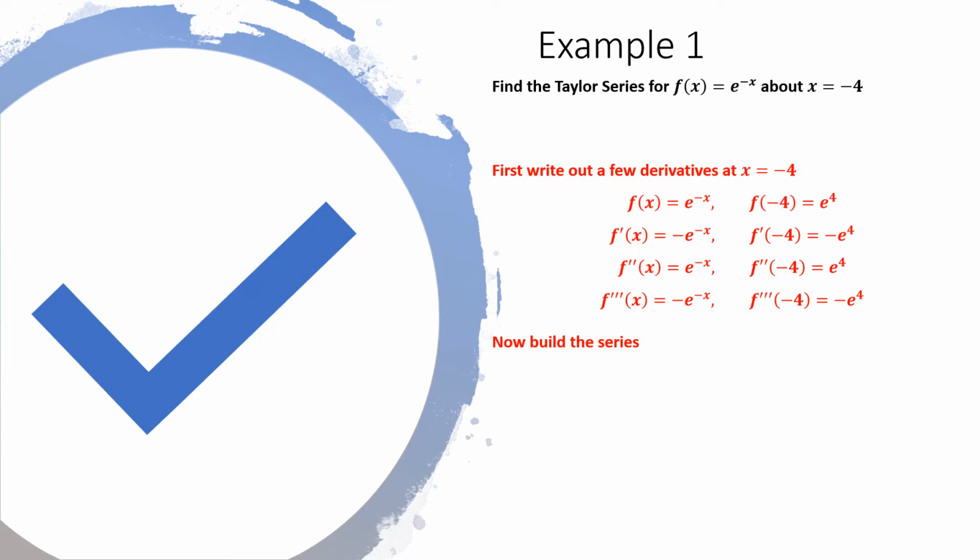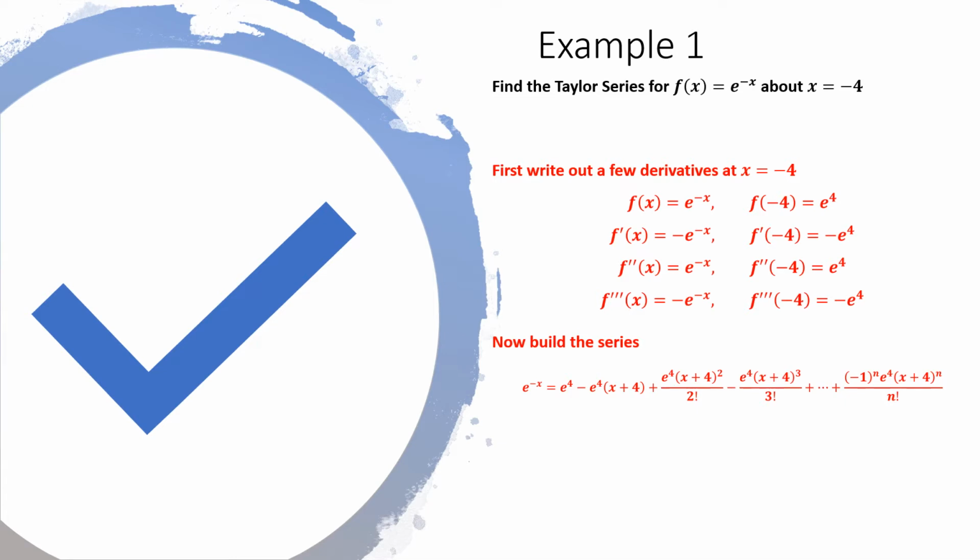So now that I have all my derivatives, I'm going to go ahead and build my series. And again, I'm using that formula for Taylor series, which is, like I said, exactly the same as the Maclaurin formula. The only difference is instead of x, you're going to have x minus your center. And so in this case, I'm going to have e to the 4th, which was my original function at -4, minus e to the 4th, which was my first derivative at -4, x plus 4. This x plus 4 is x minus my center. Alright, then I have e to the 4th x plus 4 squared over 2 factorial minus e to the 4th x plus 4 cubed over 3 factorial, and so on. All the way until I notice the pattern.